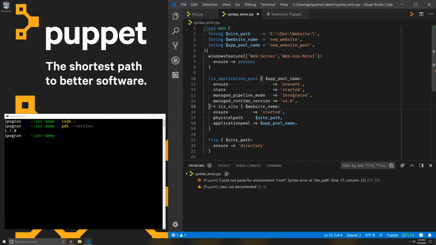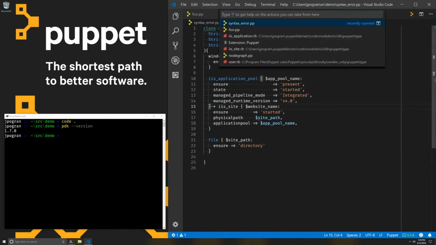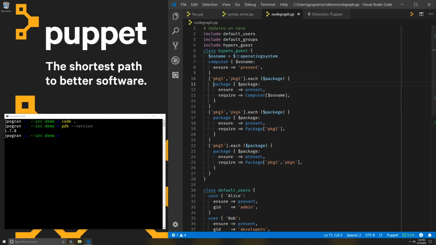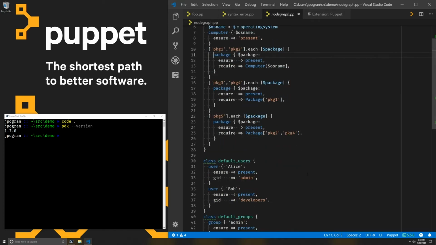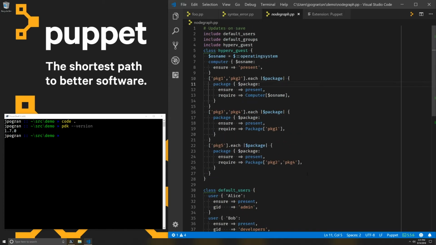Now real-world code isn't as clean or concise, and it doesn't always fit on one screen or isn't as easy to follow. Let's open up a new file and see what I mean. This is a file that has a lot going on with interdependent code. It's not easy to see what's going on. You would ordinarily have to evaluate the source and trace the code path yourself, which could lead to human error. But we can use the Puppet extension to help us understand this code.